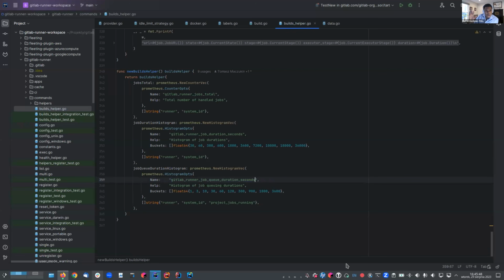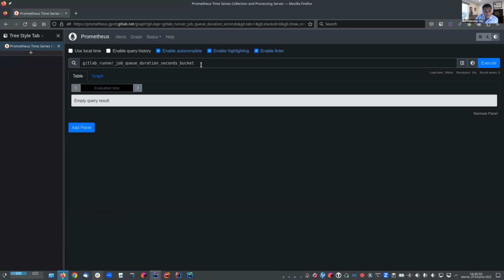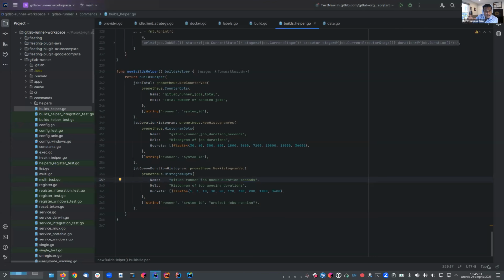And so, Thomas, before you jump off the screen, if you could go back to that screen for a quick second. For folks, just a quick context, I don't think we mentioned this, or maybe Thomas mentioned this. The screen that Thomas is looking at right now, I believe, is the runner code base, and he's looking at the actual runner code itself. Yes, it's in GitLab Runner commands buildshelper.go, if anyone would like to look at that.